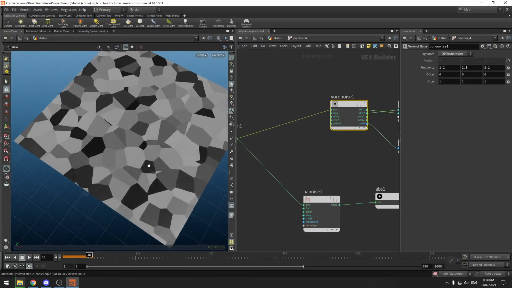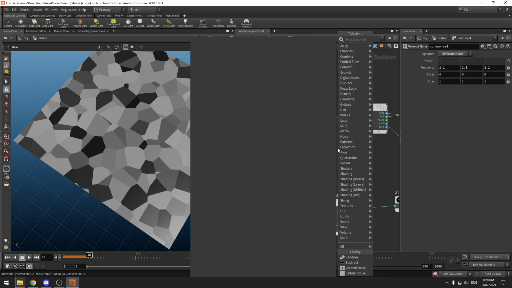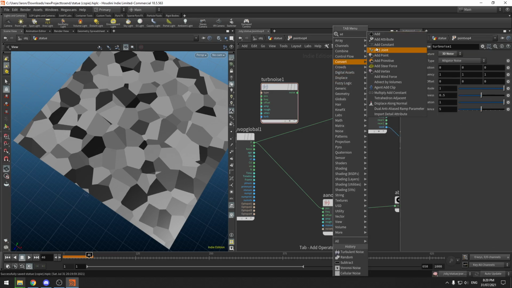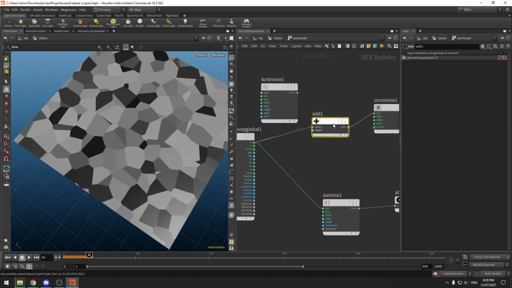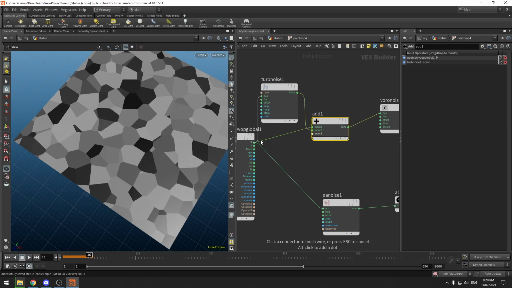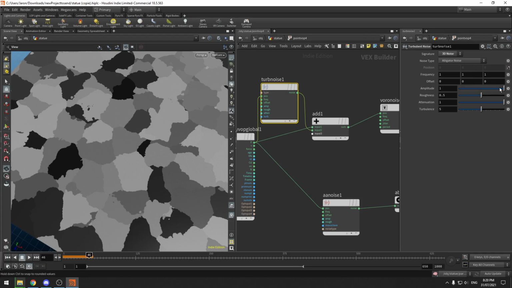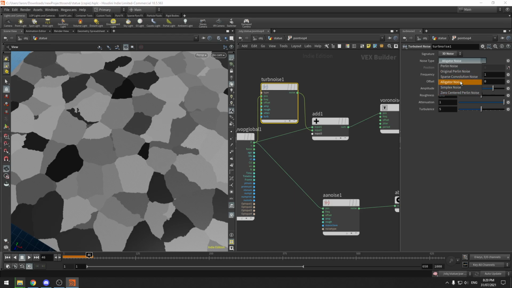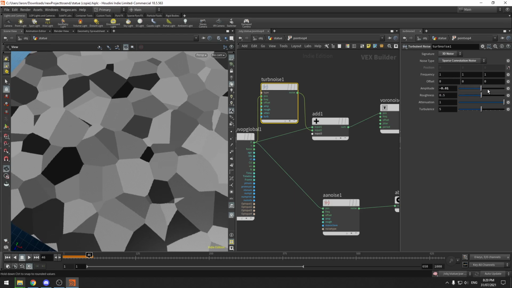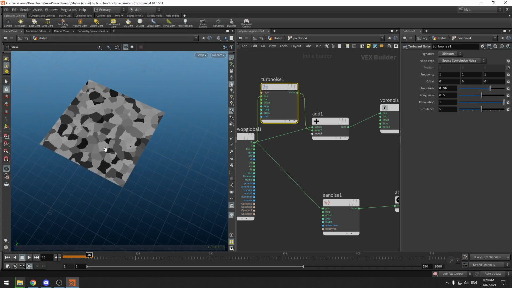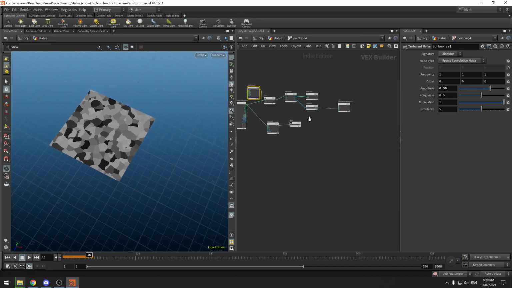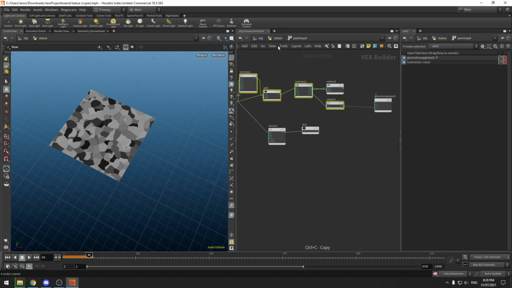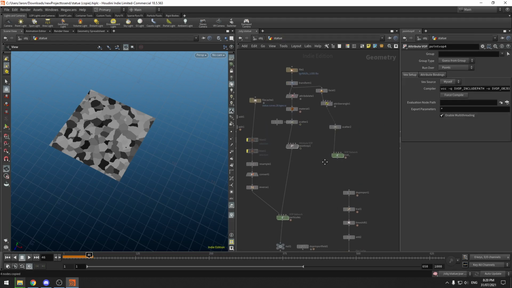And I'm actually going to noise this up again. I'm going to put down a turbulent noise. I'm going to change the 3D noise, and I'm going to say add. And I'm going to add this noise to the position. Now we can see we're actually noising that up a little bit, which looks kind of cool, in my opinion. So I'm going to use that basically. I'm going to copy this, and I'm just going to jump back out here.